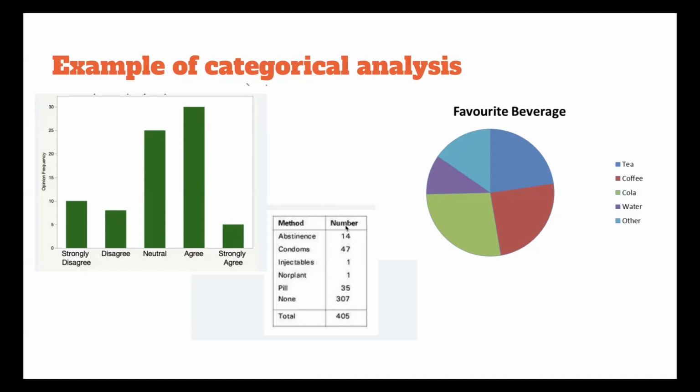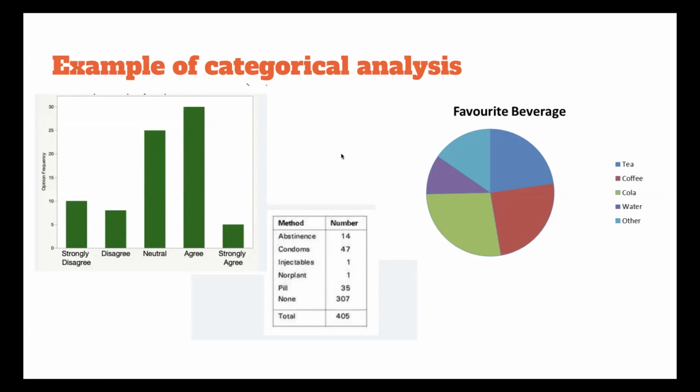In that level of agreement column, you have something like strongly agree, strongly agree, strongly agree, disagree, disagree, disagree. What a bar chart does is count how many times we have strongly disagree in this. It's 10. How many times do we have disagree? 9. Neutral, 25. Agree, 30. Strongly agree, 4. So this gives you a result, and you can say most people in our results are leaning towards agreeing with this particular question.